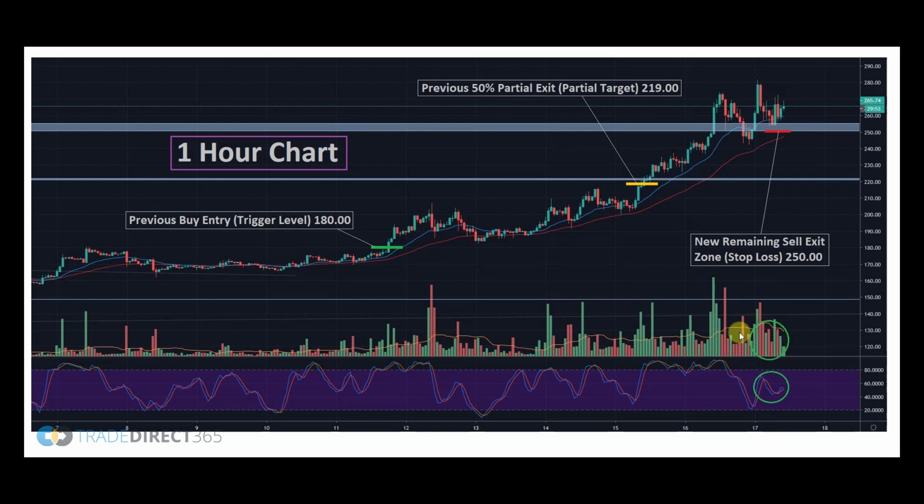And you can see that that volume is really starting to increase, more of distribution than really accumulation. The market wanting to go higher. So we just want to tighten our risk up. As it played out, we got tagged at 250, closed out the alert, and that was it for us. So that was a good little explanation of just what we were looking at and the reasoning behind an alert that we put out.